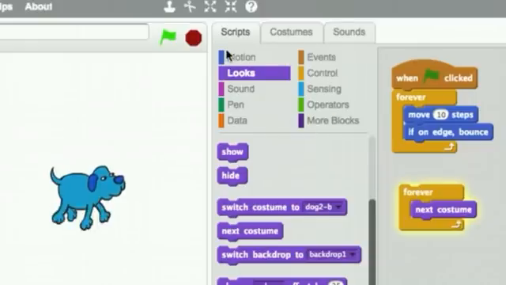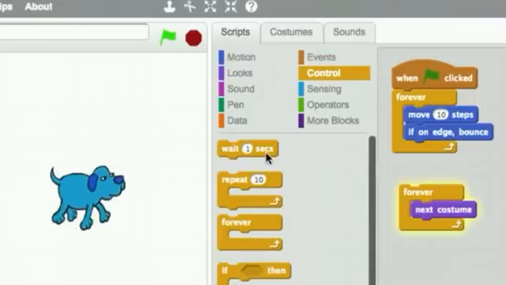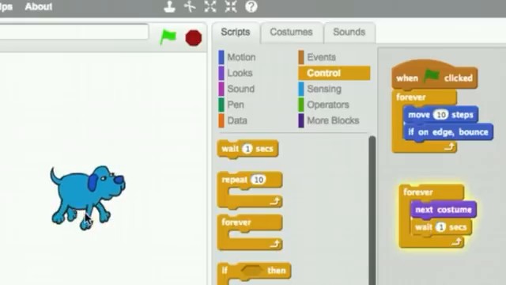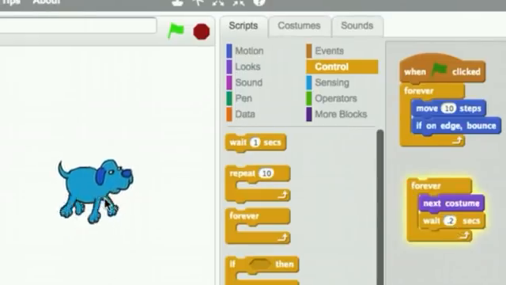So let's slow this down, and to do this, I'm going to go back into control. And if I look over here, I could say wait 1 second. I'm going to drag this in, and I'm going to drop it underneath, and now it will wait 1 second until it changes to the next costume. This seems a little bit too slow. So let's lower this to 0.1 second. And then when I hit return, there it goes. So if I think that's still too fast, maybe I go to 0.2 seconds. You know, it all depends how fast you're going to move your dog across your screen, I guess. I think that looks like a good speed.